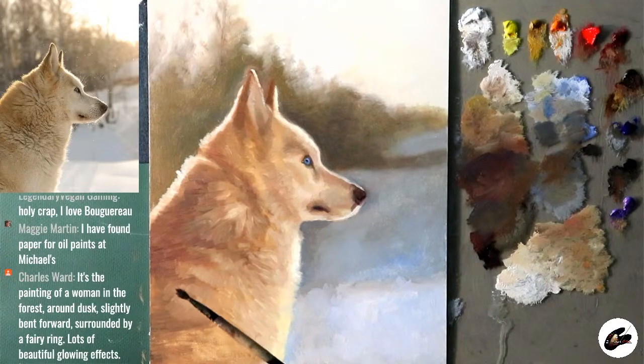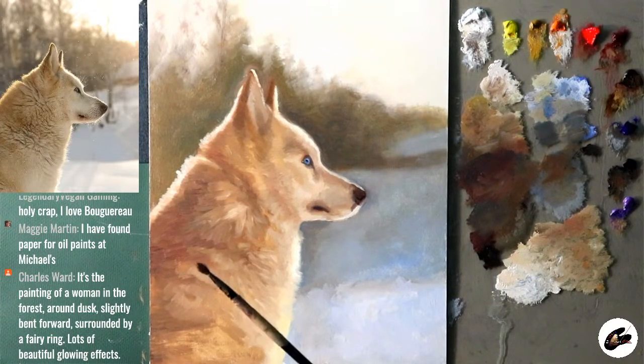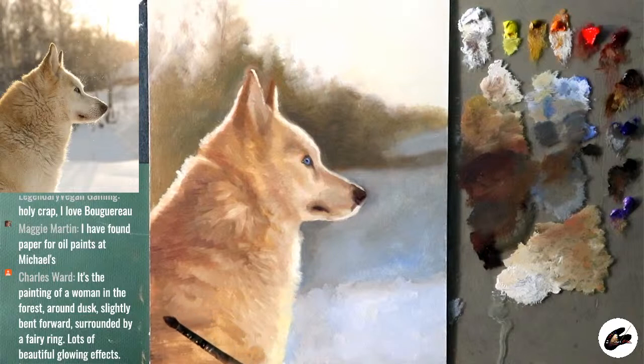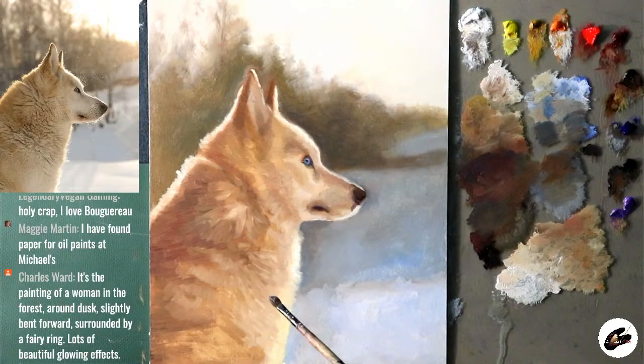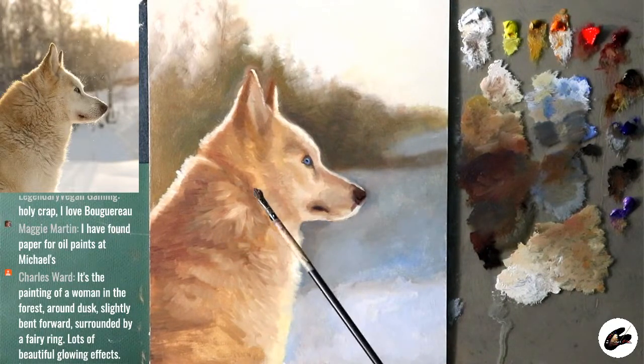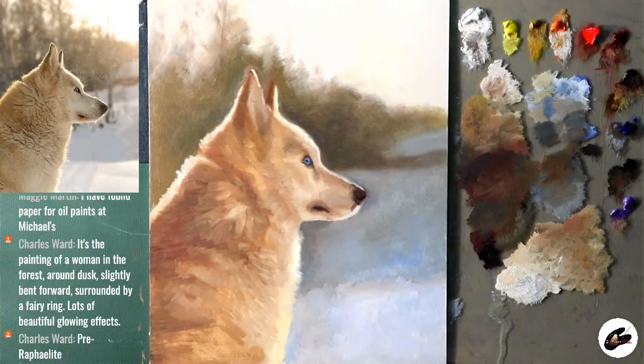Let's see here. Maggie, so I have found paper for oil painting at Michael's. Oh, okay. Arches, I think, is a really good brand for that. Okay, I have to look at this painting, Charles. Yeah, I'm gonna have to look this one up. Thanks for the description. Oh, that sounds awesome. Surrounded by a fairy ring, cool. Pre-Raphaelite, oh yeah, definitely love the Pre-Raphaelite style paintings.